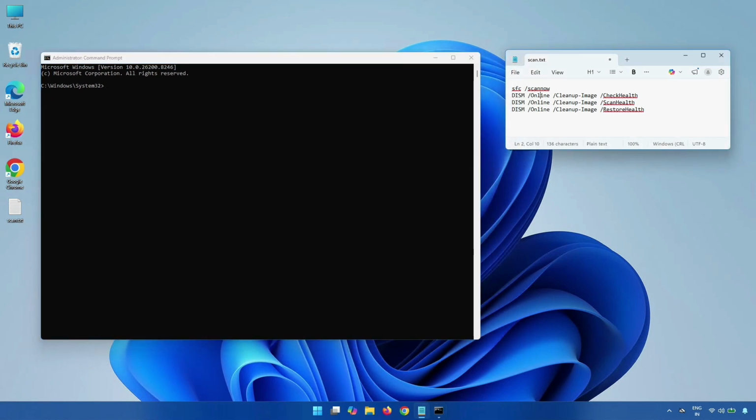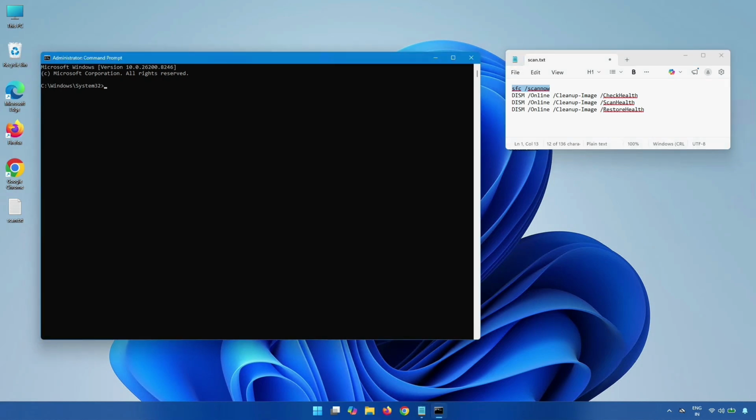These four commands I will give you in the description, so you have to copy them one by one. First click copy, and if it does not copy, you can just type it manually also, and then hit enter. Some commands will complete very fast and some will take some time, so no worry about it, it will complete. And then close it.